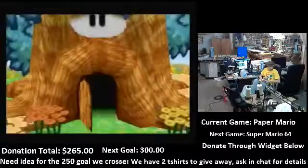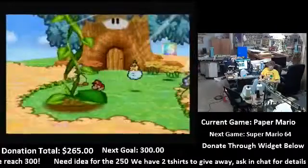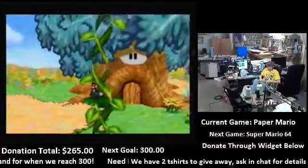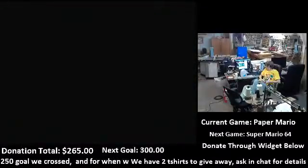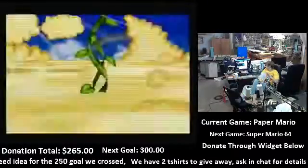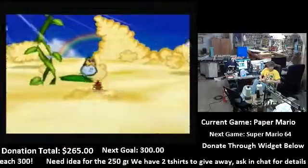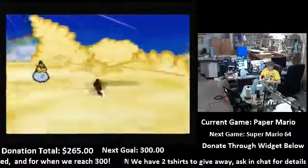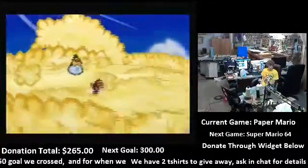I don't know if you guys have any hobbies or interests where someone mentions something and you just go off with way more information than they care to hear about. So you had the grape controller and console — did you have it with the box or just the console? You just had the Pikachu with the box? So that's even better — that one's more rare.